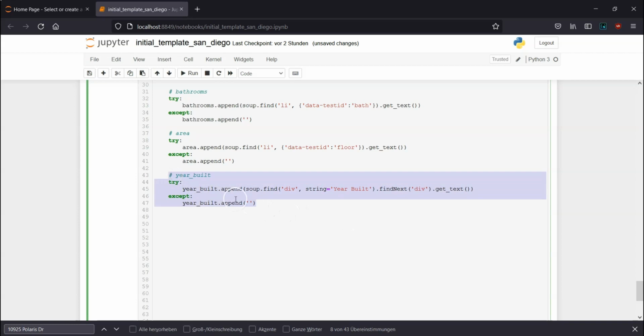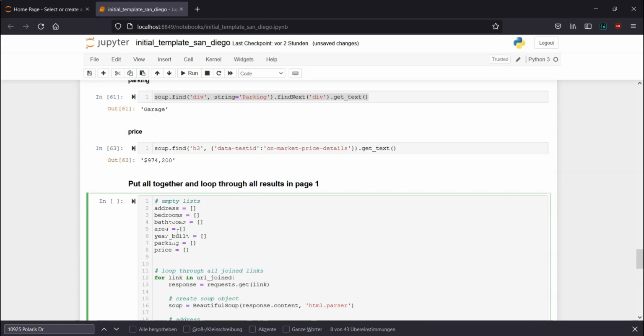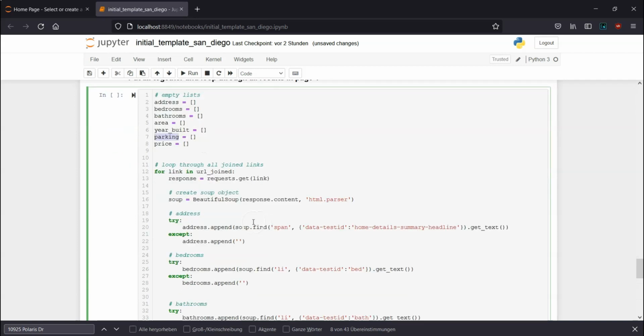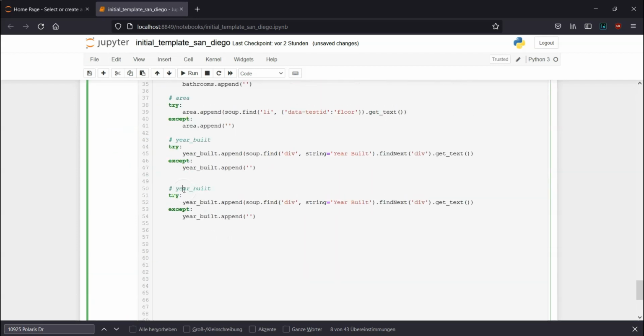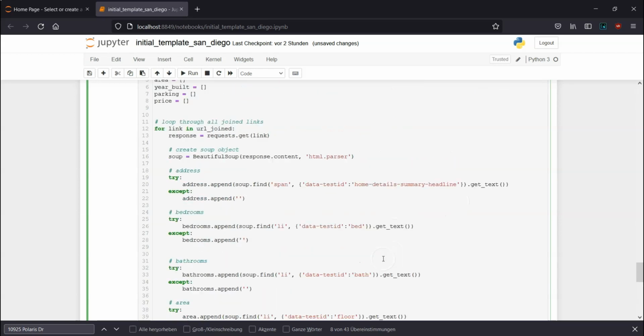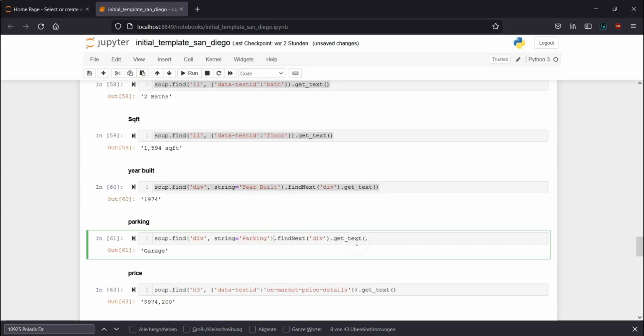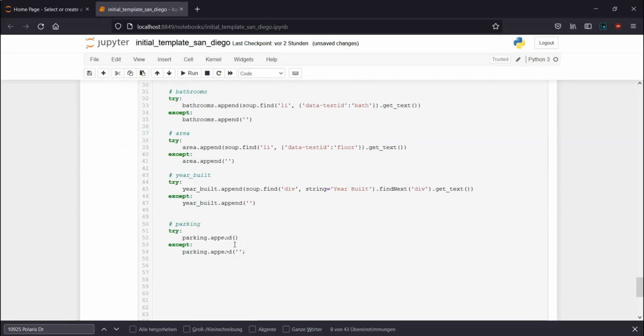Now copy these lines down, paste, and instead of year built, let's grab the parking information and replace all the year built with parking. And also we need to use this expression here for the parking information.